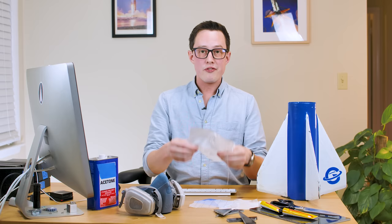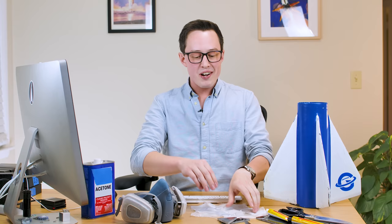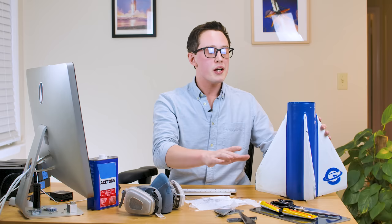Before we do the layup, there's surface preparation to talk about. The epoxy is going to soak through the fiberglass weave to create strength, but none of that matters if we don't have a really solid bond to the vehicle itself — the fiberglass airframe and the fiberglass fin base need to be absolute best friends. Typically the advice for epoxy bonds is to take a low-grit sandpaper and rough up the surface to create grooves for a mechanical bond. That's not wrong, but what's going to be better is creating a chemical bond at the atomic level.